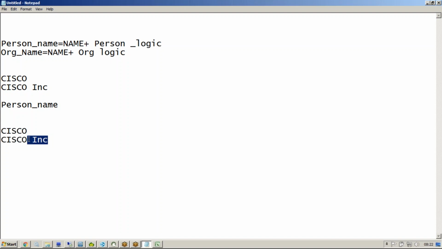It's just like a prefix, suffix, whatever you say for companies, just noise, right? So Informatica before matching will remove that. So if you use organization name as the strategy, this is what will happen. If you use person name, it won't be able to remove this Inc automatically.